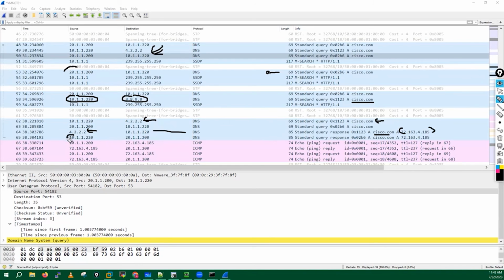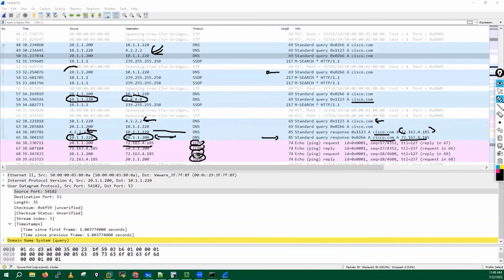After that, you can see 10.1.1.220 sent the DNS response to 20.1.1.200, a standard query response for cisco.com. That's how the communication happened here, guys. Now 20.1.1.200 is communicating with cisco.com, sending ICMP ping requests.